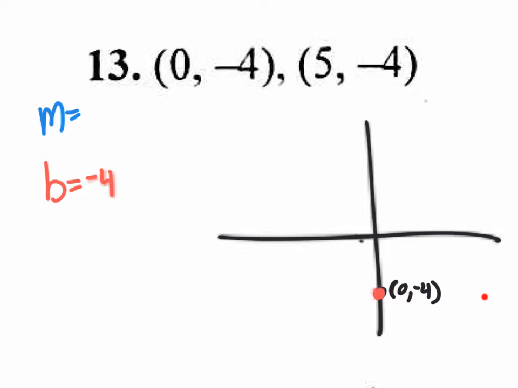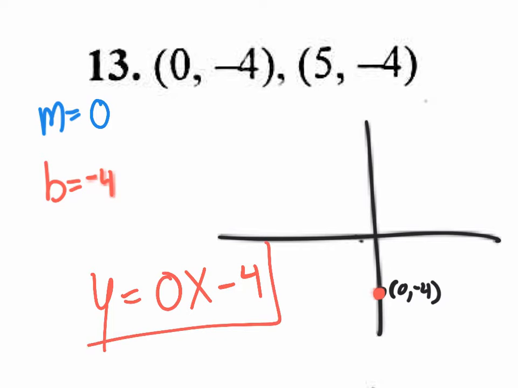What could you tell me about that line going through those 2 points? It has no slope. So technically, you also know the slope, which is 0. So we didn't have to do any math on this one. The slope is 0, the y-intercept's -4. So you could actually write your answer, y equals, there is no slope, and the B value is -4.